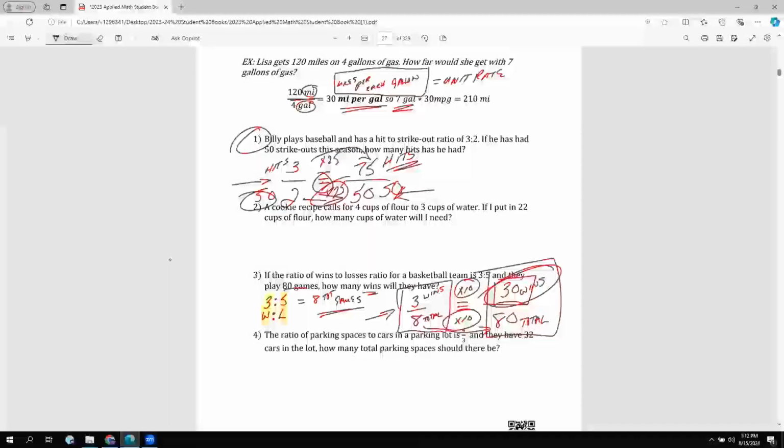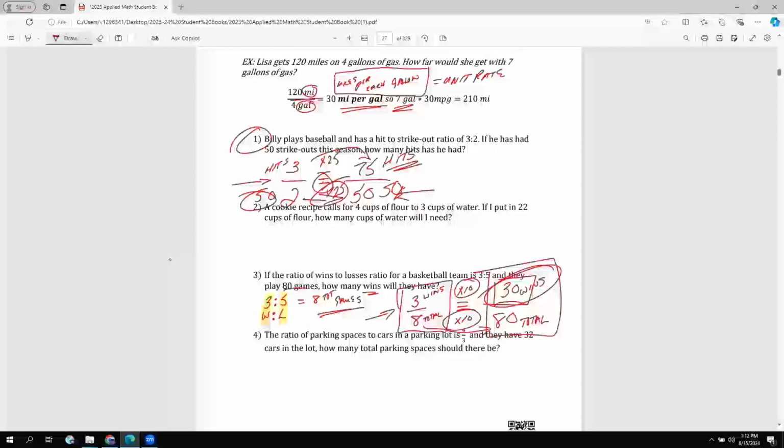If you're wondering how did you get to 50, remember, it's 30 wins. They played a total of 80 games. So they didn't win everything. How many did they lose? You'd say, well, that's 80 minus 30, which leaves 50. Exactly. So it's 30 wins, 50 losses. That's a total of 80 games. So this is another way to talk about things.